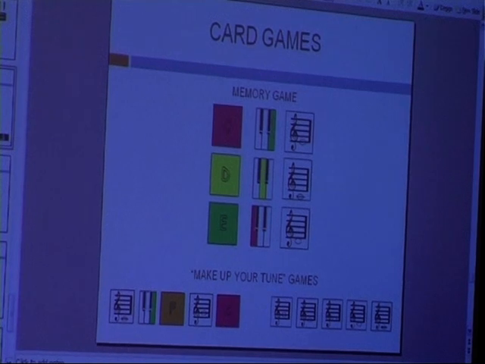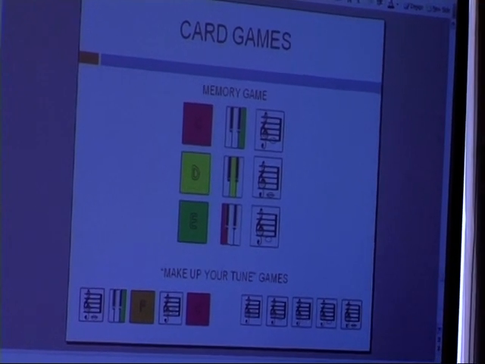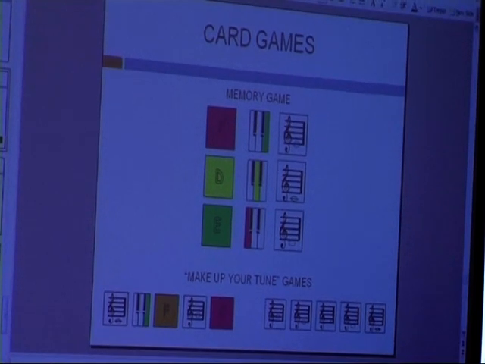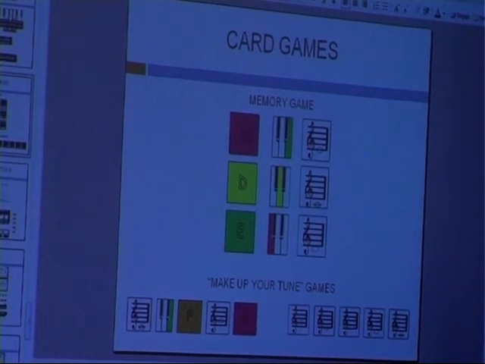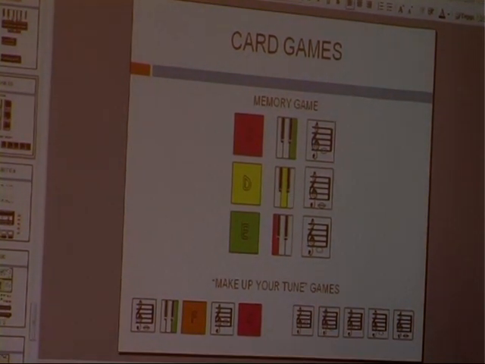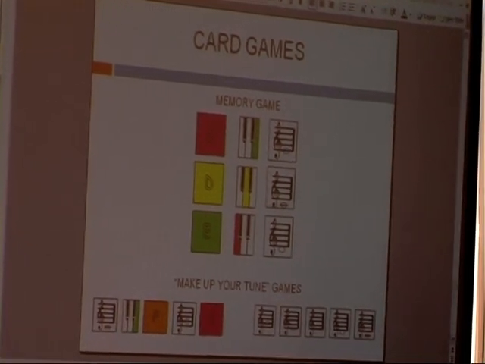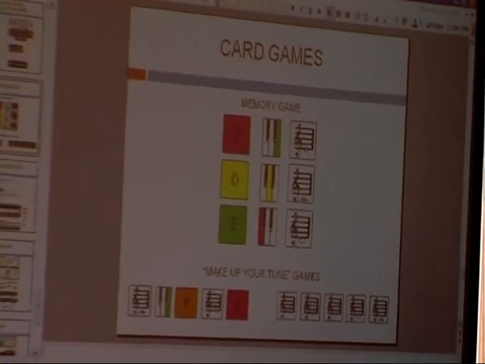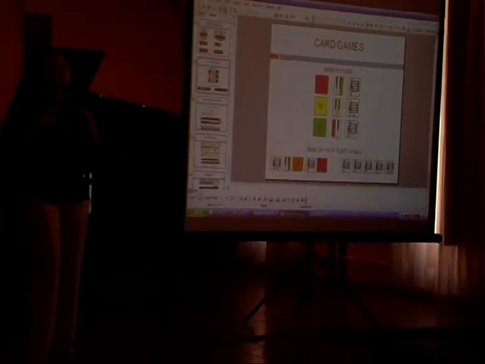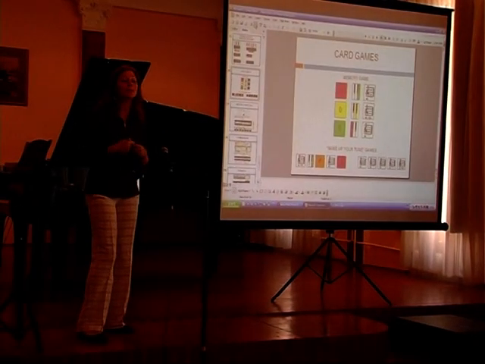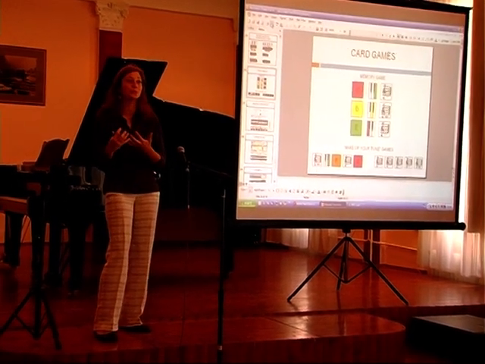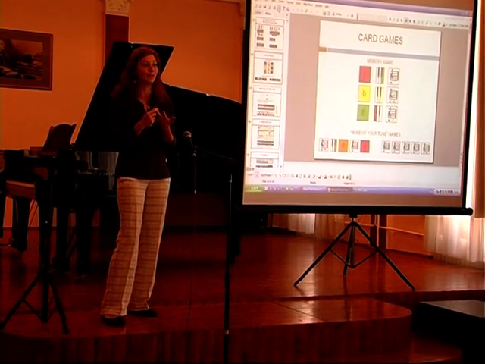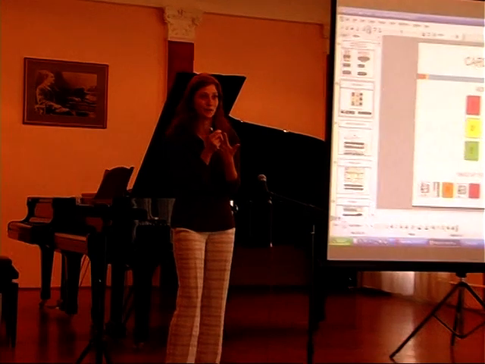So these are the cards we use for those games. In the volume chapter of the book, children are supposed to make their own tune or their own piece of music based on the illustrations that they associate with loud or soft sounds. So really, the only parameter that was defined was the volume of music. In the rhythm chapter of the book, they were supposed to construct some kind of rhythm tunes, and the only parameter defined was the rhythm. So in this last chapter, we want them to construct their own tunes to kind of close the circle, with the third element of the sound defined, and that is the height of sound.